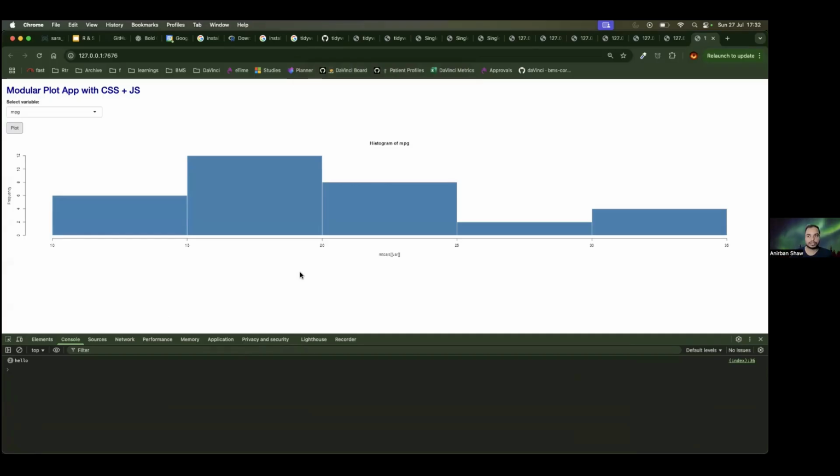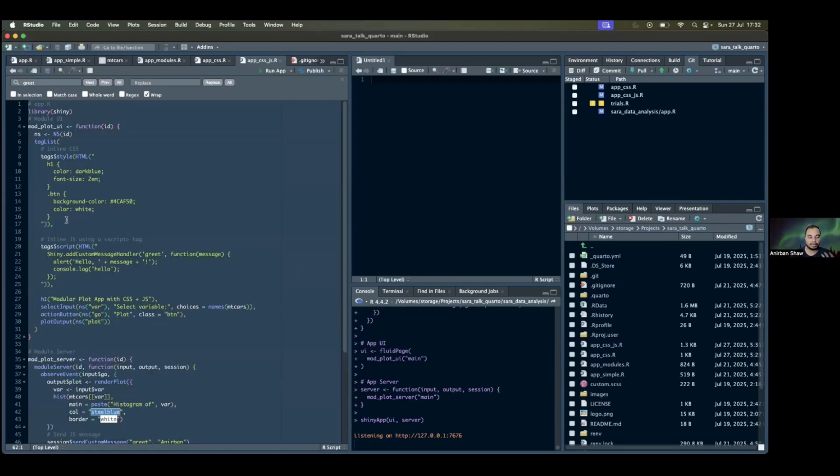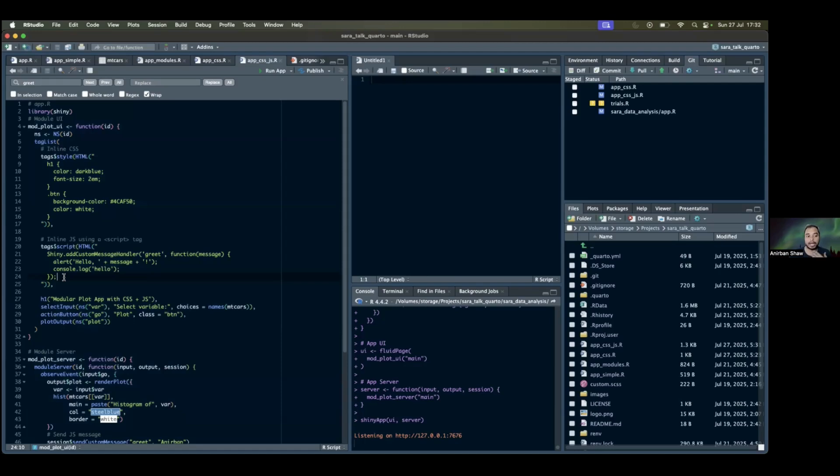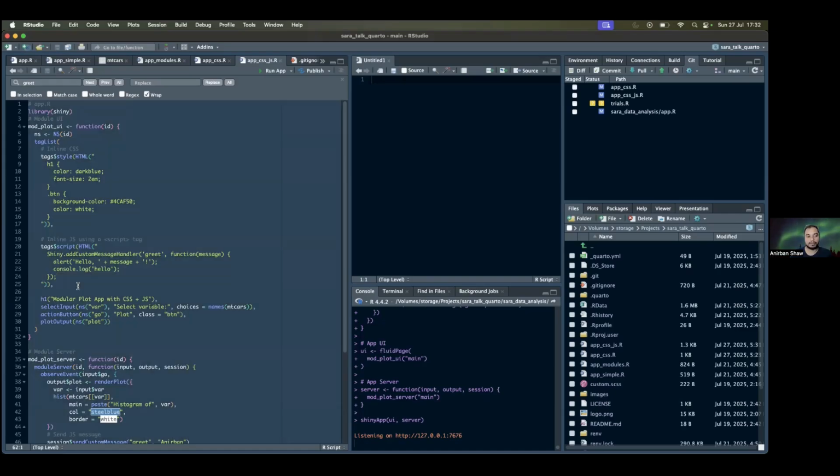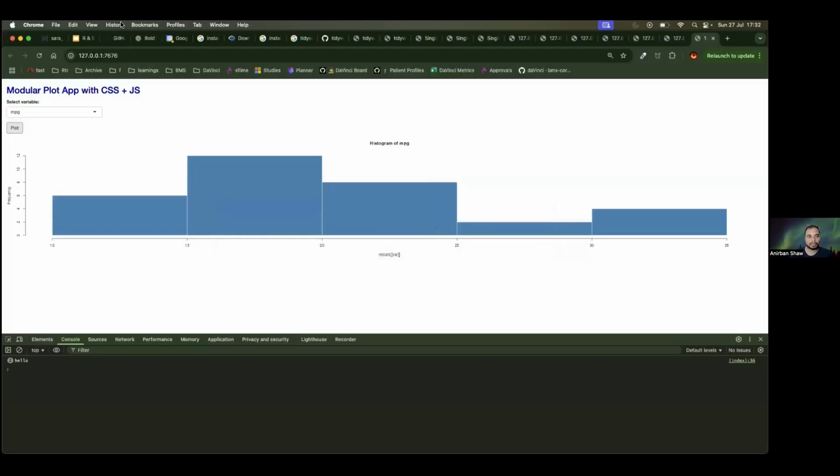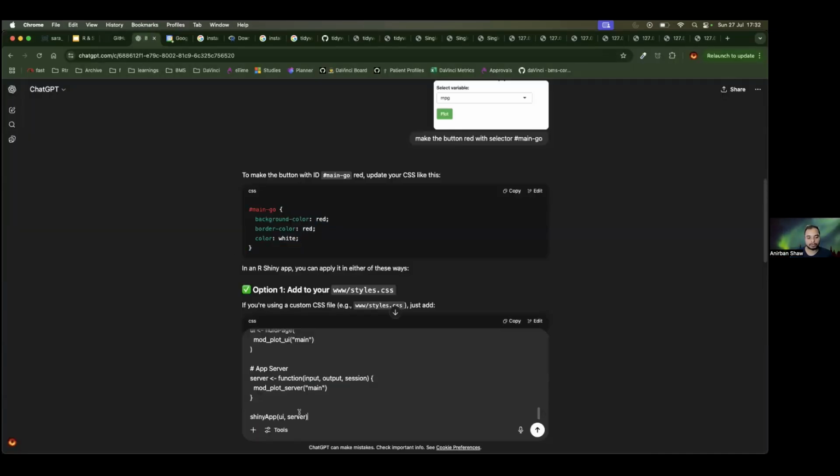So this is just to explain that you have the ability to give JavaScript code, and with JavaScript you can really do anything. So it all depends on how much JavaScript you want to give. Again, today I will use ChatGPT. I will in fact give this entire code to ChatGPT, and let's say we want to add some JavaScript.